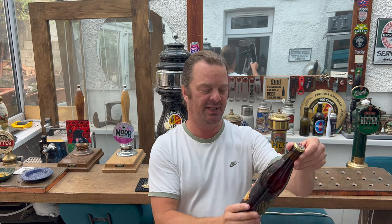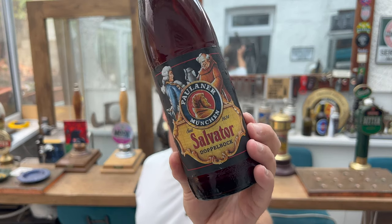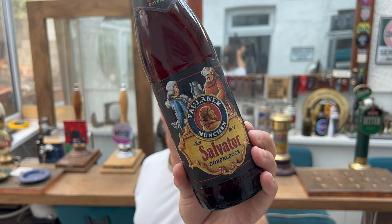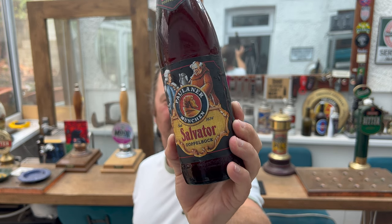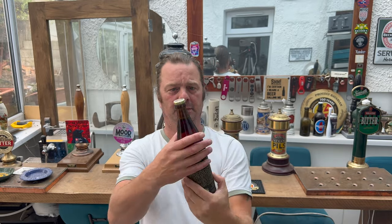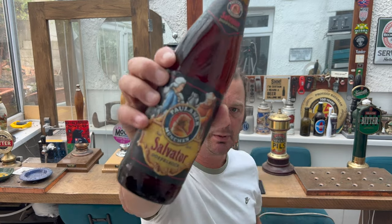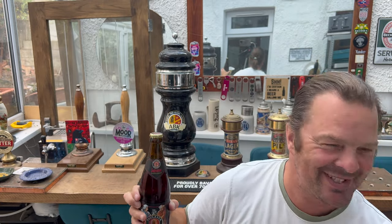It's beer o'clock on Real Ale Craft Beer. Today we've got a beer from Paulaner - one of the best breweries in the world in my humble opinion. Their fantastic Weiss beer I absolutely love, but we don't have the Weiss beer today. We have something a little bit more special: this is their Salvator Doppelbock, in a 500ml bottle at 7.9% ABV. Paulaner Brewery, Munich area of course. Let's get the beer out into a glass and see what we get.